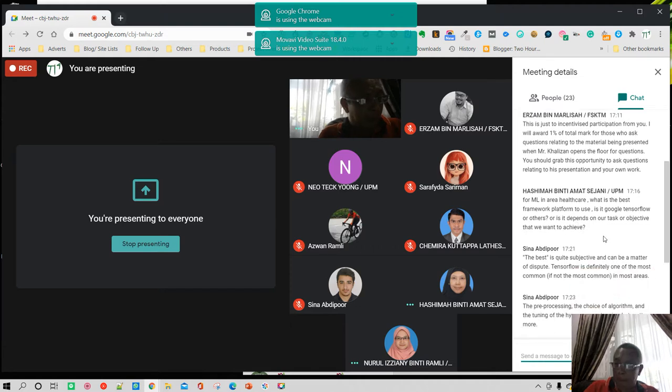For ML in healthcare, what is the best framework or platform to use? TensorFlow or others? This is our area. I think Dr. Izam also can elaborate on that. We have done some work on healthcare, particularly in epidemic management, just like what we have right now, COVID. We've already done that for tuberculosis, and we've already done that for typhoid. There is no clear answer. What is the best program to use? Which is the best framework to use? All these frameworks are generally general frameworks. It depends on what you actually want to do. Later we will go through some detailed slides. Possibly you get a better understanding of what I mean by that as we go through our detailed slides.